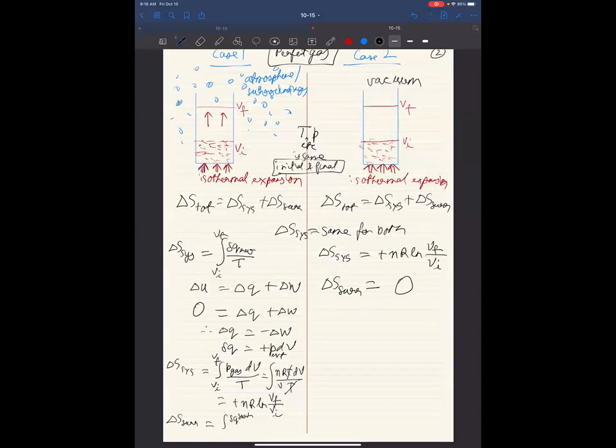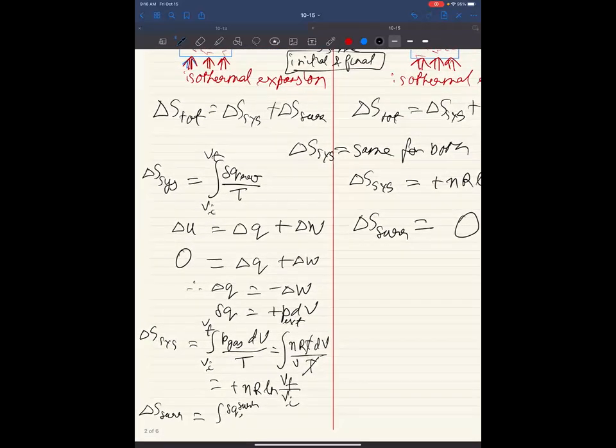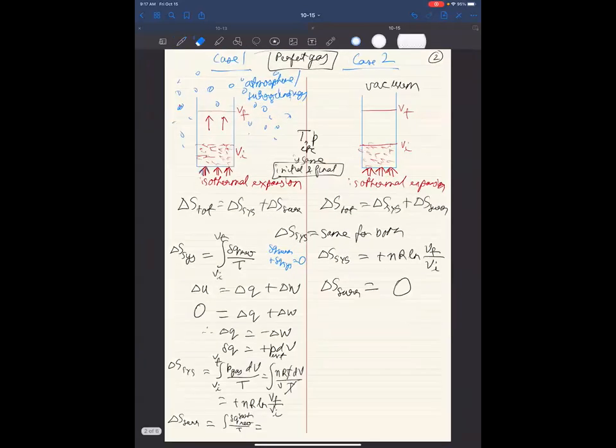Let me zoom this up just a bit. Delta Q surrounding reversible by temperature. What can we say about delta Q surrounding? Delta Q surrounding plus delta Q system must be equal to 0, right? If you have a system and the system is taking in some heat, that heat has to be coming from the surrounding. There is nothing except system and surrounding, right? So what I'm going to do is to borrow some space from this other side, because this second part is so easy.